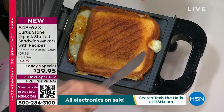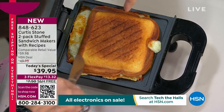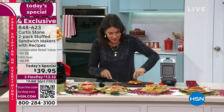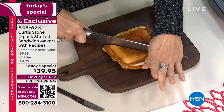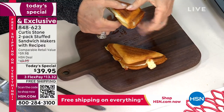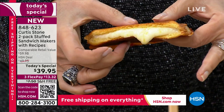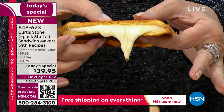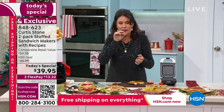Look at what you're able to do. Look at how beautiful that is. Hear the crisp on that. And if you could smell the melted cheese, I'm telling you, it is crazy. And the crunch you're going to get, the way you're able to do anything you want and then some. But it's all about, just look at the cheese. Look at the cheese coming out of there. Oh my God, it is insane. It's a waterfall. I've got a waterfall of cheese happening right here. It is, I'm sorry, finger licking good.